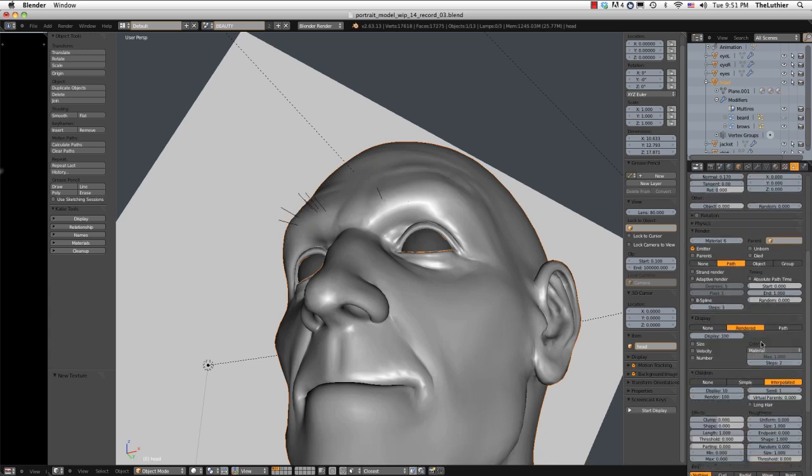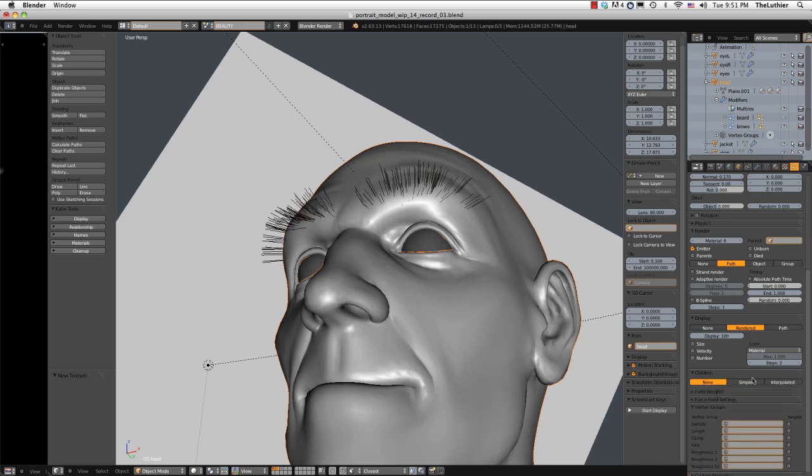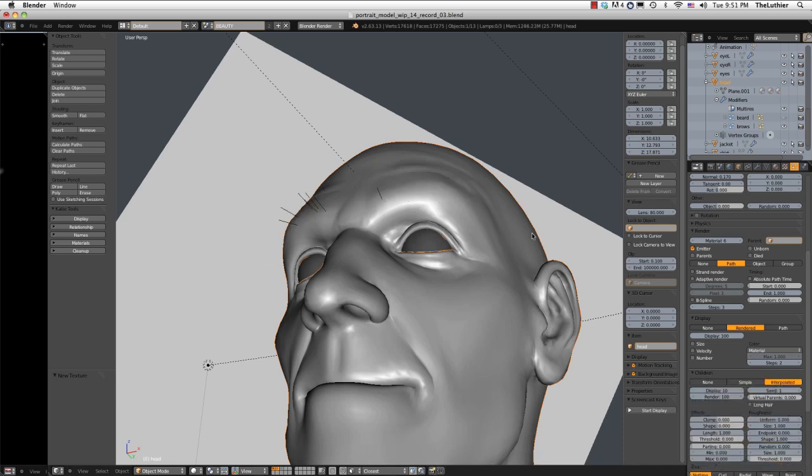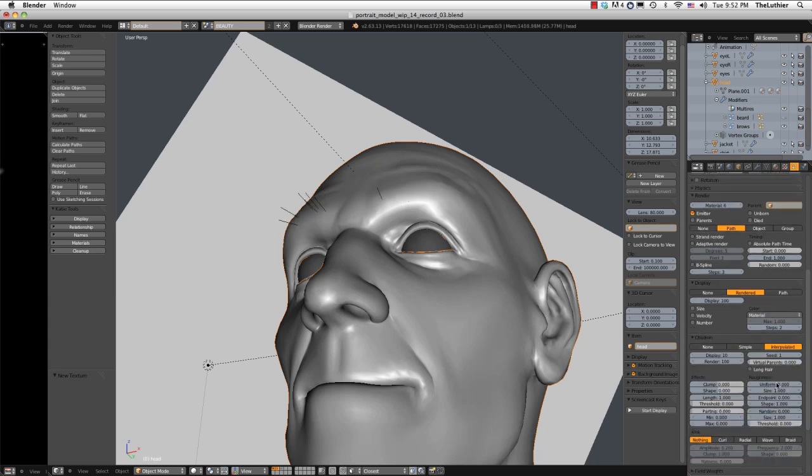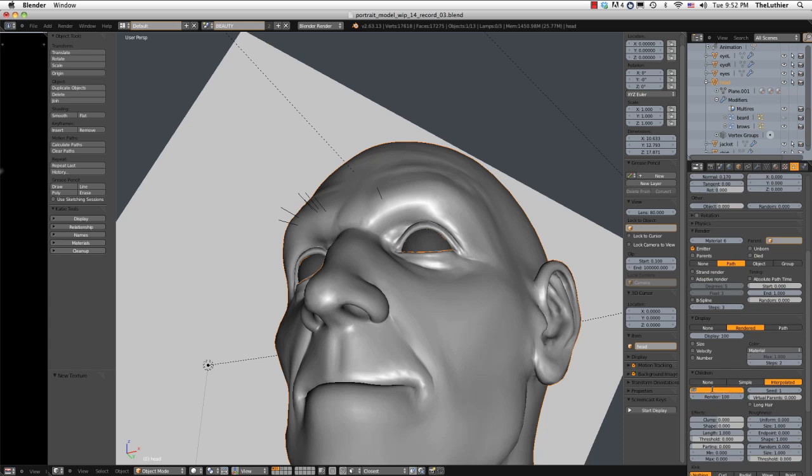Let's just click interpolated, and that's kind of odd. As soon as I click it, we lose a ton of our hairs, the majority of our hairs. So this could be a couple things. It could be that the white area of my brows is not fully white. Maybe it's less than 1 in value, and therefore the children are reacting to that poorly, perhaps. I'm not really sure why, to be honest with you. But anyway, we'll just crank up our numbers like we did with the control hairs.